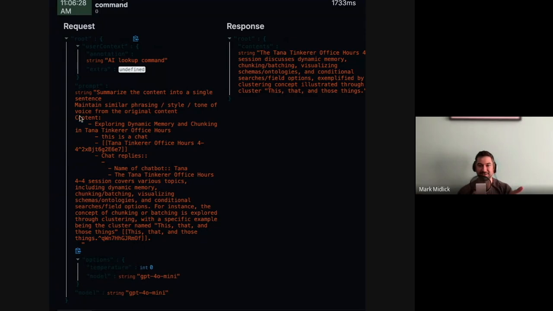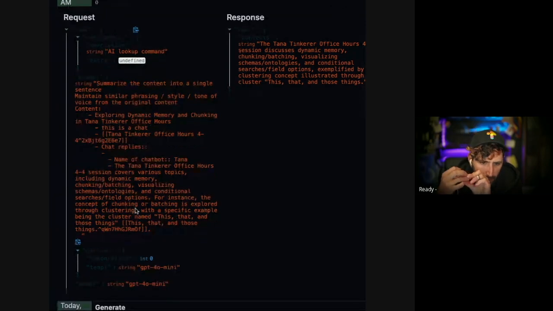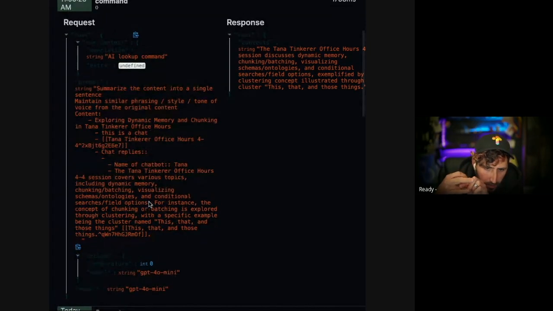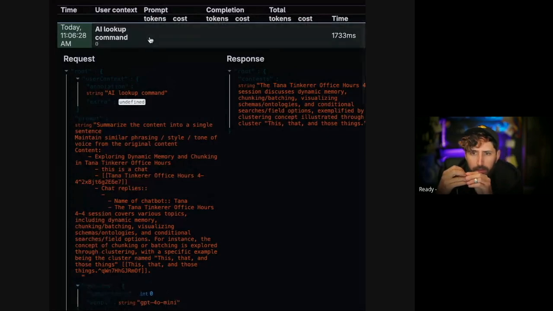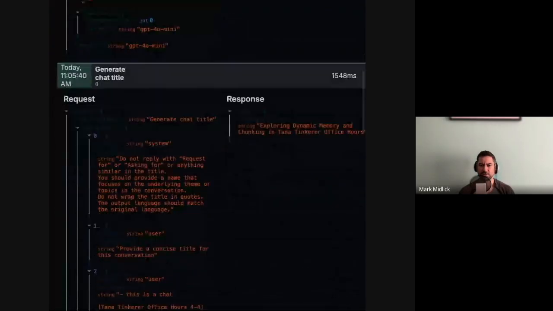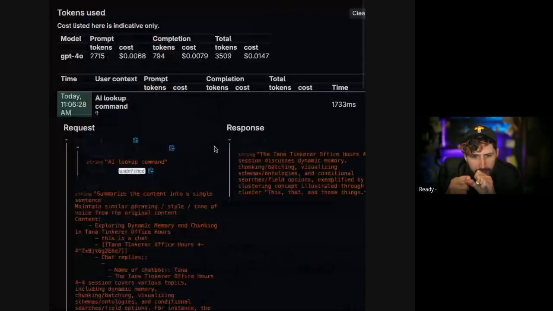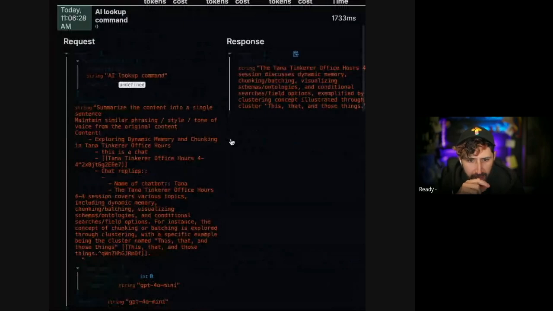And it looks like it's seeing this, which is just some fields. Look up strings. Generate chat title. Oh no, yeah, that's the chat. So that's interesting.